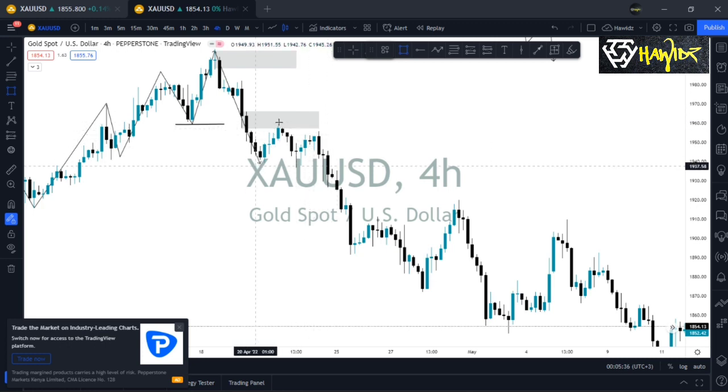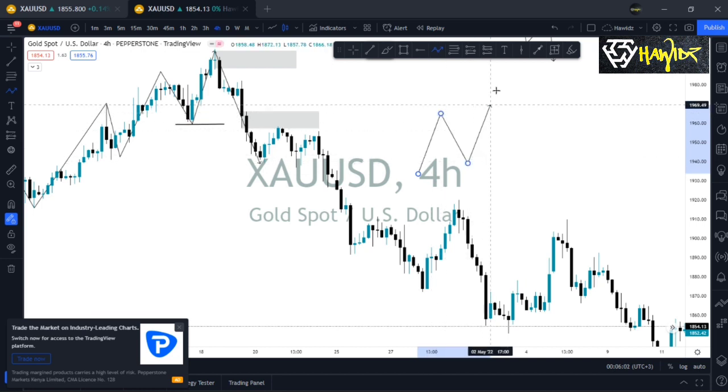So at this test here, price went, I didn't get an entry here, so it didn't actually break, but in the lower time frames, this was a break of structure. So after this break of structure in the lower time frames, I waited for the pullback, right? The same thing that I used here. The rules are always the same.